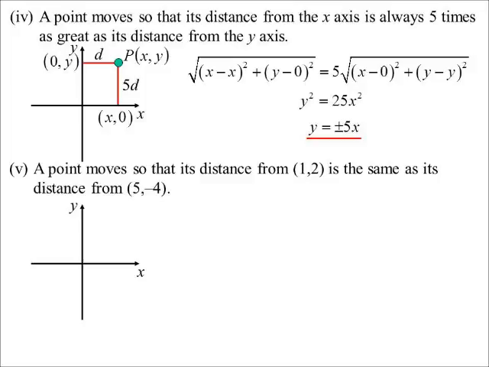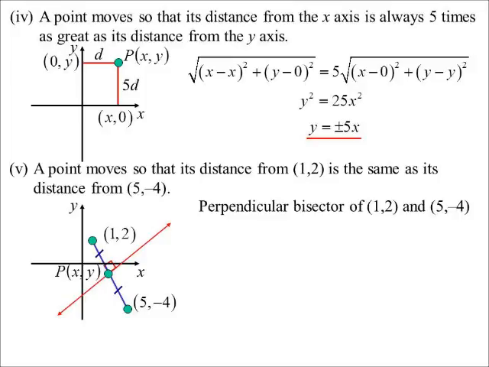Right? Let me draw a picture, show you. So there's my 2 points, (1, 2) and (5, -4). The midpoint must be on this new line, because we're saying the distance from one point to the other will always be the same. So I know the midpoint's on that line. And there's our perpendicular bisector. Now, how do I know? Well, I could use congruent triangles, I suppose, to prove it. So, all right, I know it's the perpendicular bisector.